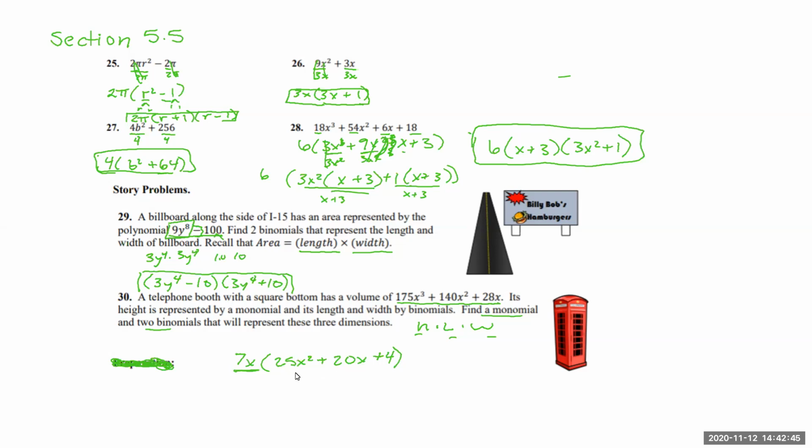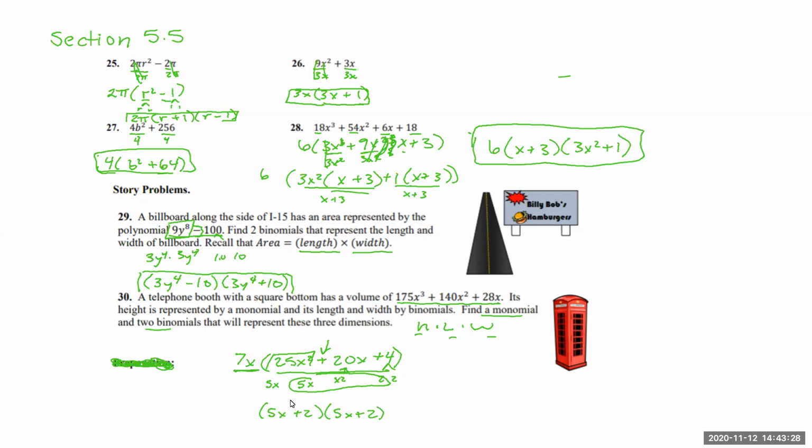But now we need to figure out how to factor this a little bit further. If we look at it, we actually have a perfect square here. It could be 5x and 5x. And then we actually have a perfect square back here as well. We have 2. Because if we multiply these together, we get 10x, and then if we multiply that by 2, we get 20x. So what that means is that this is a perfect square trinomial. So how we're going to write this is 5x plus 2, because there's a plus sign here, it's positive 20, and then another 5x plus 2.